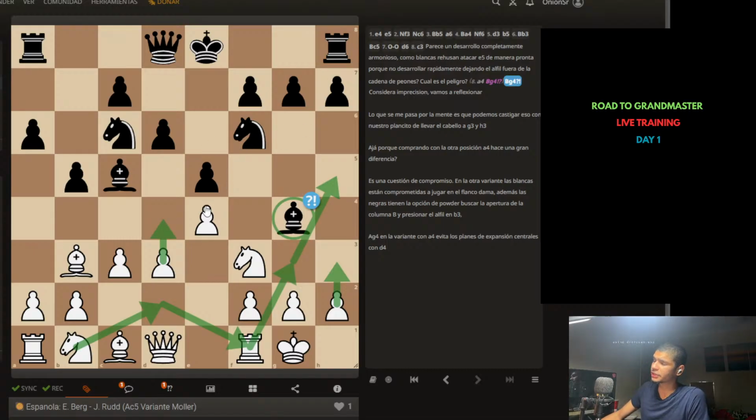And as I was mentioning, it's actually helping the white pieces to go forward into their plan of repositioning the big knight into the king side.